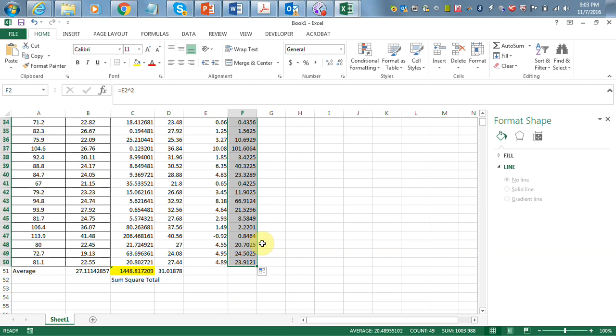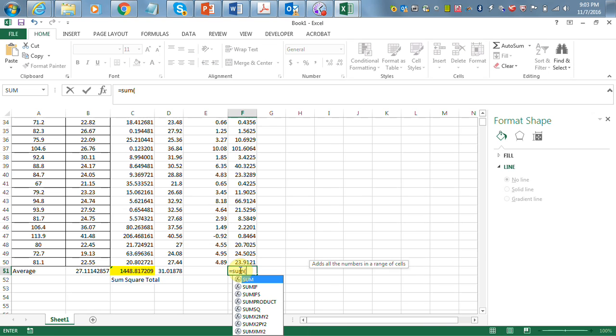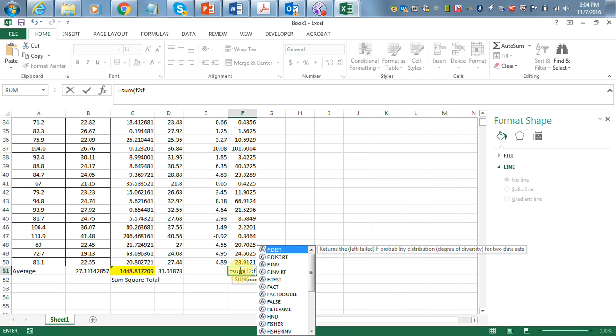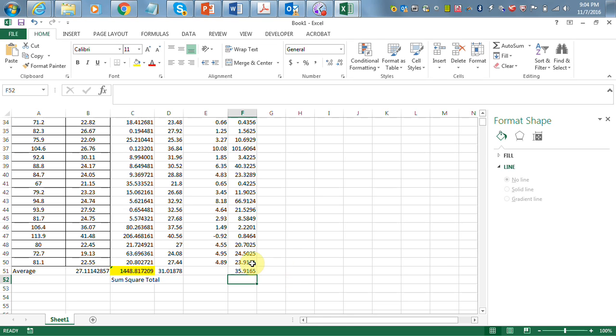So why would I compute the error squared? Well, one thing is that if I take the error and square it, then I'm not working with negative numbers. The problem with just calculating an average of the error itself is that the average of the error could be negative or positive. Like if I had an error of minus 5 and an error of plus 5, when I calculate the average, I'm going to sum those two and I'm going to get 0. So the sum square actually avoids those kinds of problems. And so when we do that, and we can think of magnitude, this is coming from magnitude, to get the sum square error, I would sum from F2 to F50. And now this gives me the sum square error.